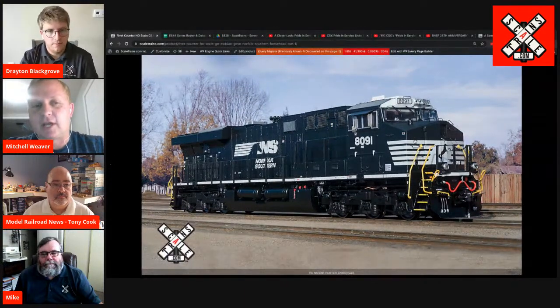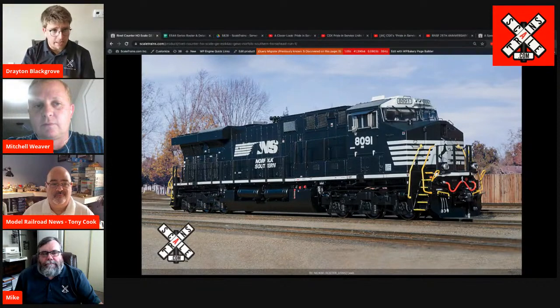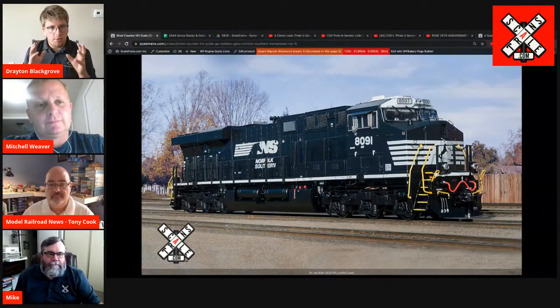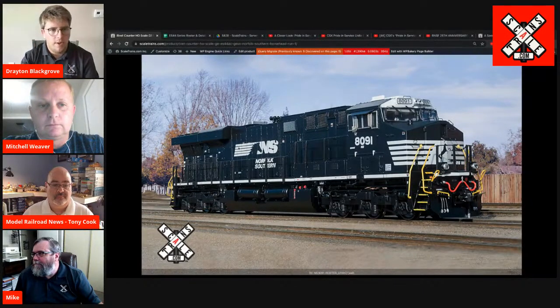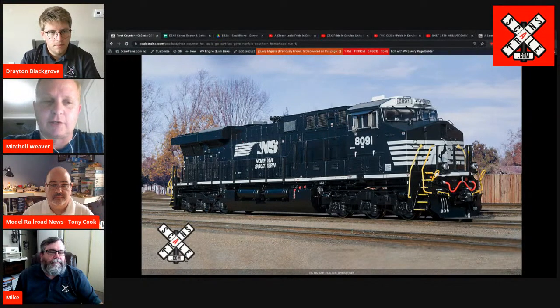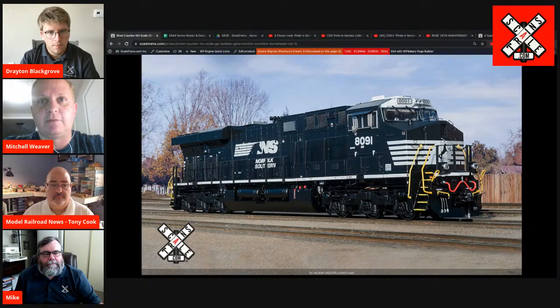My favorite would be the CSX style as far as the model produced. Why is that? What are the key differences between the CSX and the NS, for example? Steerable trucks — I like the look of the steerable trucks. Is there a notable difference in performance between regular trucks and steerable trucks? Well, the steerable trucks — different Class 1s have different trackwork depending on territory. If you take a straight stretch of track for 60 miles and run each at 60 miles an hour, the steerable trucks will give you more left-to-right side-to-side motion for what they're designed for with the slack in them, compared to, say, the Hyatt trucks. The look of the steerable trucks is what does it for me.